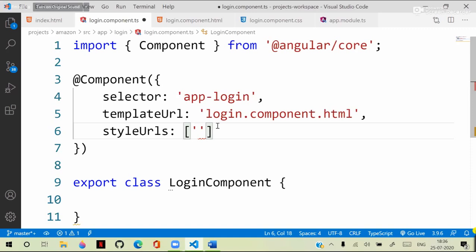It is a string array, and I define that it should come from login.component.css. So this is the basic design. These are the basic options to configure for the component.